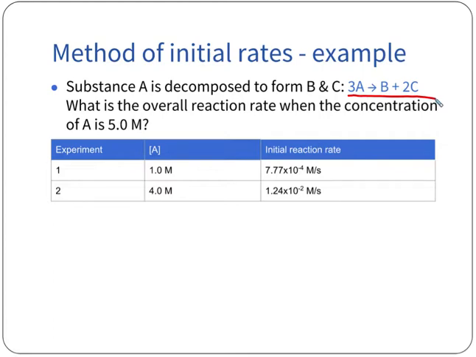Now we know the rate law is going to have the general form that rate is equal to K times the concentration of our first one, which is A. And that's it, right? Because there are no other reactants. It's just A. So A to the x. So we'll just have to do it that way. It does make it a little easy because there's only one thing to change.